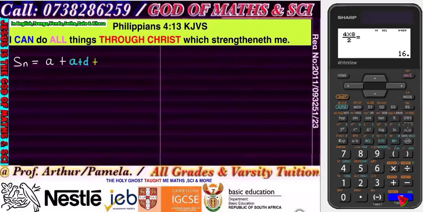Then plus the next term, the third one, it must be A plus, on that one, I'm going to have to add another D. So it will be 2D. There we go. And then we can now go plus 1, 2, 3 dots, which are ellipses. Now, to remind you, remember T subscript n represents the last term, all right? Which also represents A plus, open the parenthesis, n minus 1 times the D.